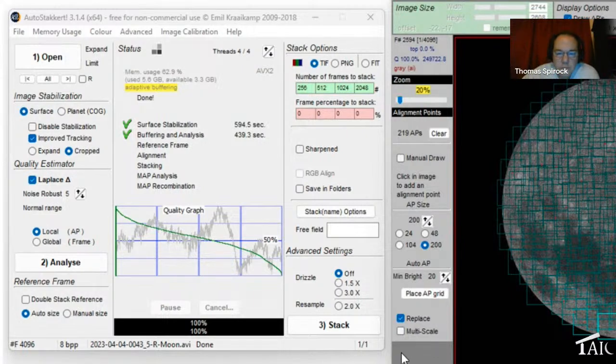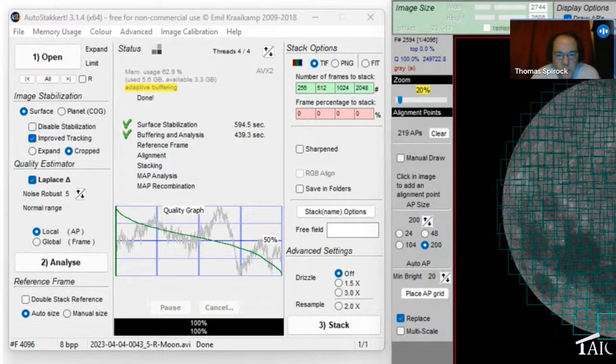And then Dean came up with another question while we were questioning you. He says he does 5 second videos and he uses 50 frames, even though he has about 200. Should I set the frames to stack higher? He's corrected himself. Should he take more frames? Should he choose a smaller percentage of his actual frames? Oh, we're going to get into that shortly. Thank you. Okay, Dean, hang on.